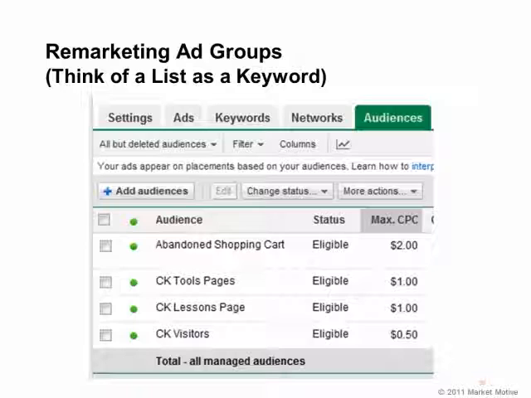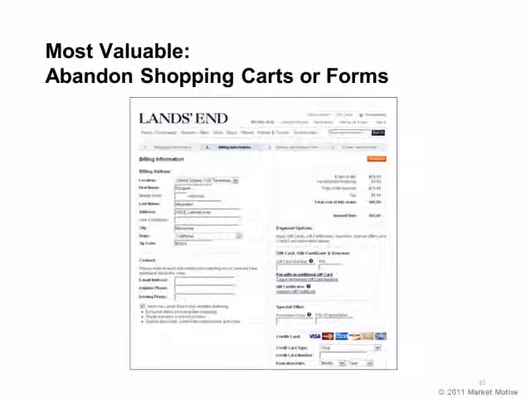Now for the holiday season, it's useful to include dates and key selling points. So for instance, remember to order by December 23rd for Christmas delivery, or we can do same-day flower delivery for Valentine's Day, etc. Now with remarketing, Google does have some pretty strict guidelines about user privacy and how you can do some ads. So please do take a look at their guidelines to make sure you're not violating any of them. Now the best place to put a remarketing code is on the shopping cart page.